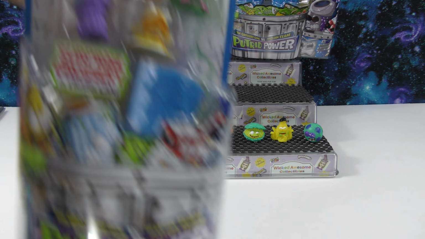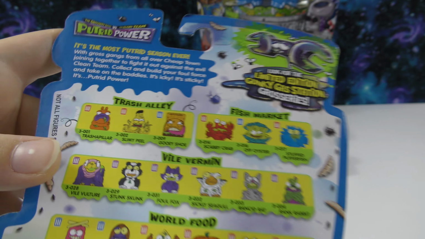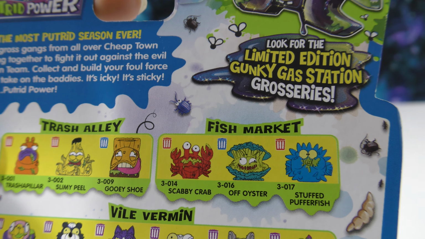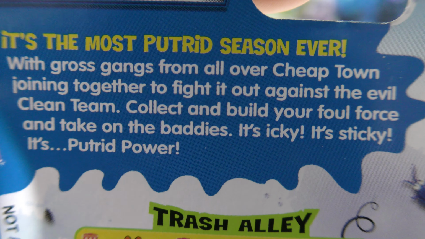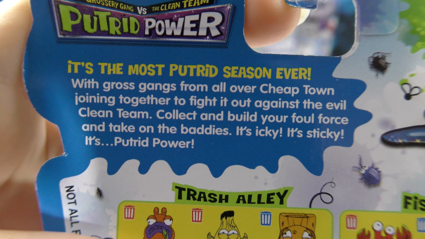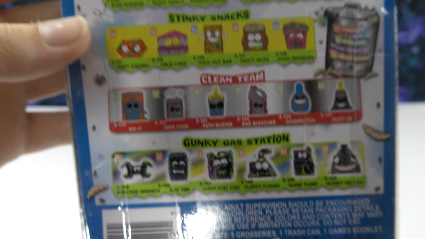Now let's do the 5-pack. It has a surprise grocery in a trash can. And on the back it shows some of the ones you can get. And look for the limited edition Gunky Gas Station groceries. It's the most putrid season ever, with gross gangs from all over Cheap Town joining together to fight it out against the evil Clean Team. Collect and build your foul force and take on the baddies. It's icky, it's sticky, it's putrid power.